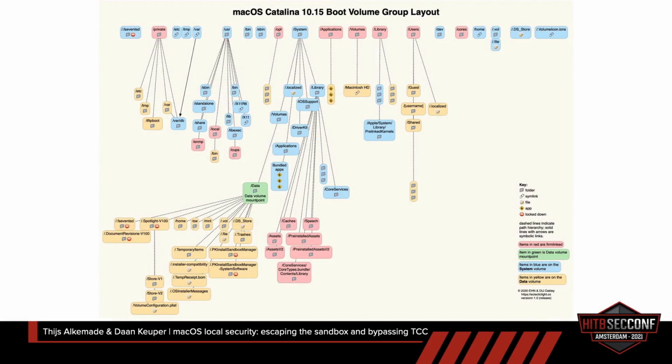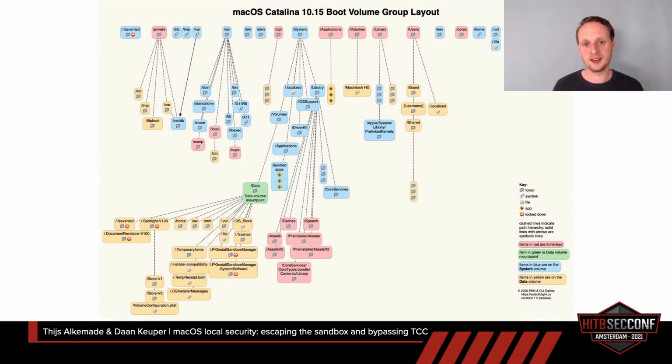And this makes a very complex file tree, which Apple describes as a bidirectional wormhole in path reversal. They use a technique called firm links to basically map certain points of the data volume over the system volume, so that you get a full file tree where certain files or directories will be writable, where others are located on the system volume and they will be read-only.